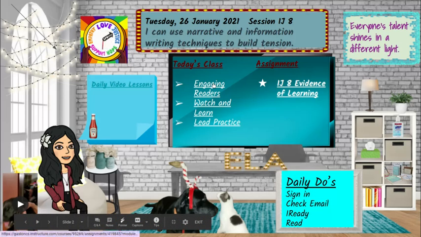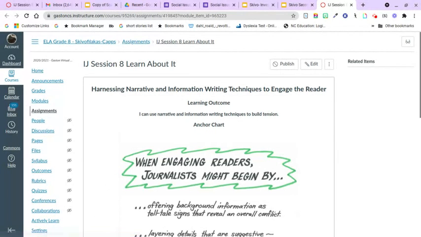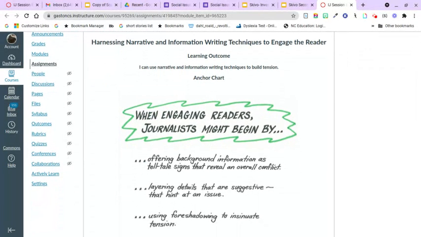So let's talk about engaging readers. One of the things that's really important when you write any story is to build interest. But in a journalistic piece, that interest has to come right at the beginning. You don't have time to build up to the most exciting part. You need to start out with that. So when you're doing that, you want to make sure that you're using facts from your story, but that you're making them sound, I don't want to say worse than they are, but maybe a little more dramatic than they are.